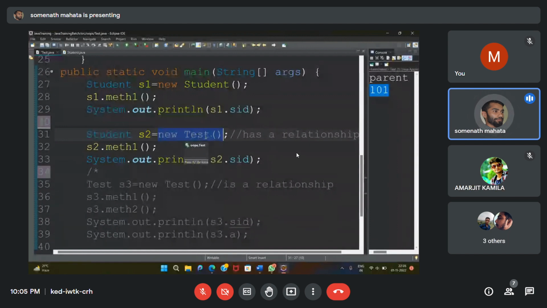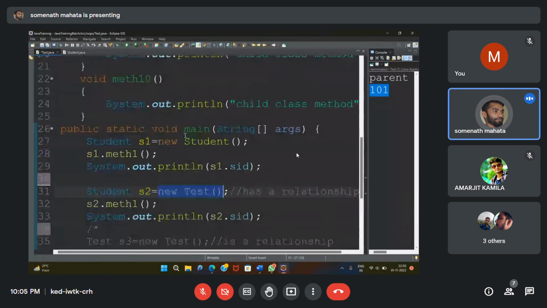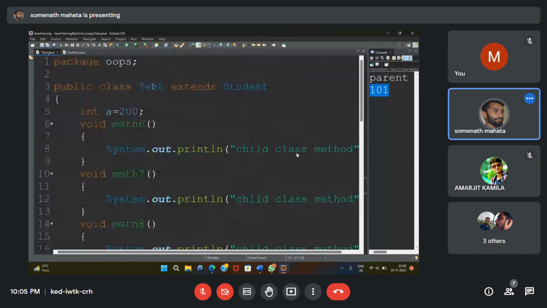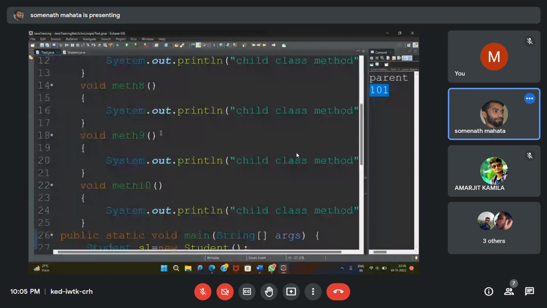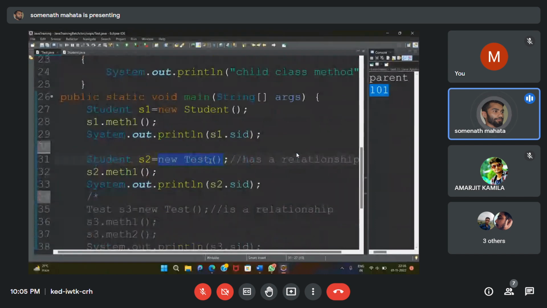Okay, so we are creating the object of child class and we are storing that object by using parent class reference. So this s2 is parent class reference.